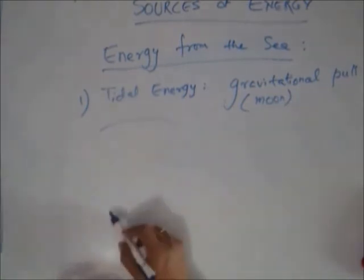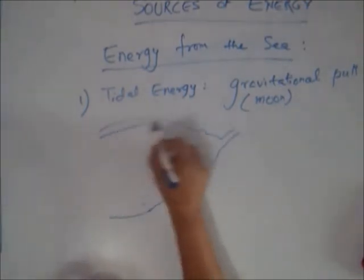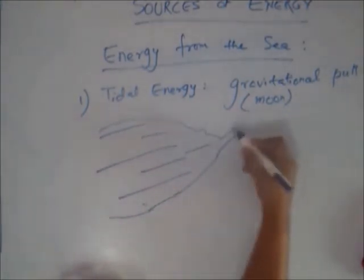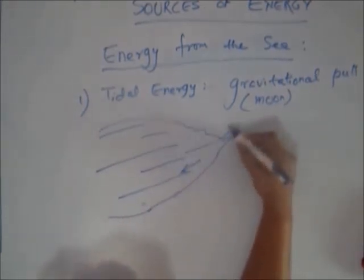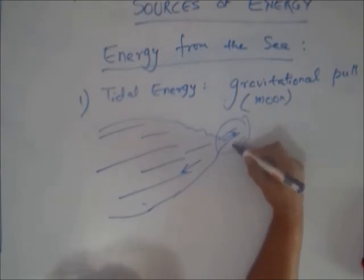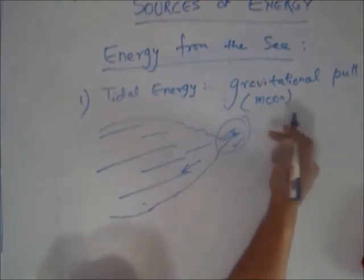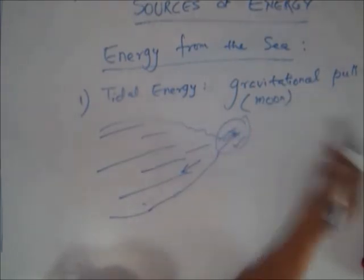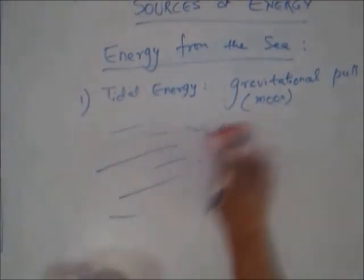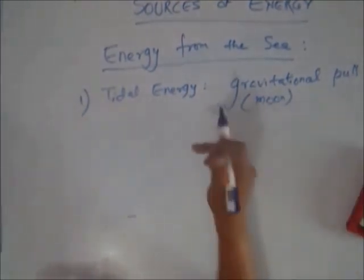What we do is find a small exit of the sea water, and as the waves come in, the water has a high velocity in this smaller area, and when it goes back, it goes in the other direction. When it comes in, it has a high velocity, and that high kinetic energy can ultimately be converted into electrical energy by supplying that energy, as you had seen earlier, to the shaft of the dynamo. So electrical energy can be produced if the water outlet from the sea is a thin, narrow door kind of thing, some exit. So this is what we do.